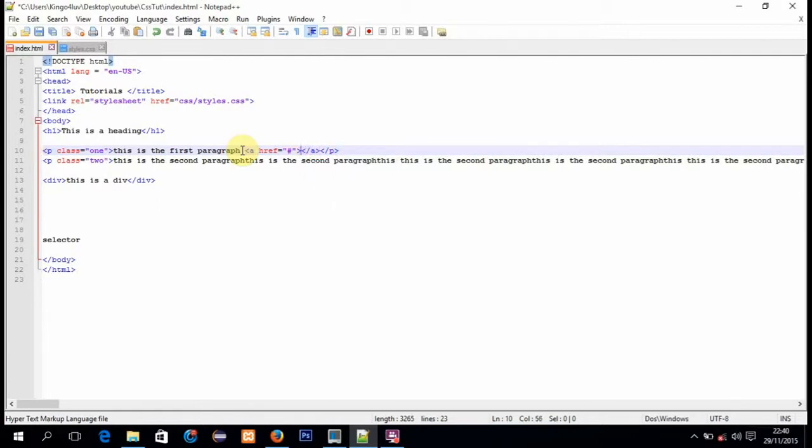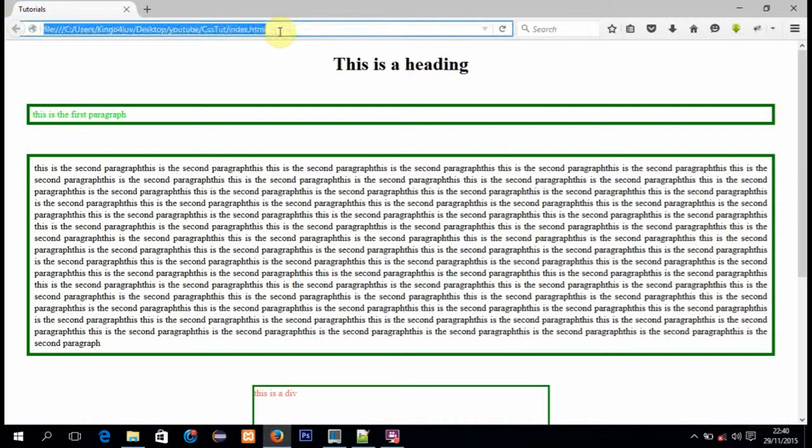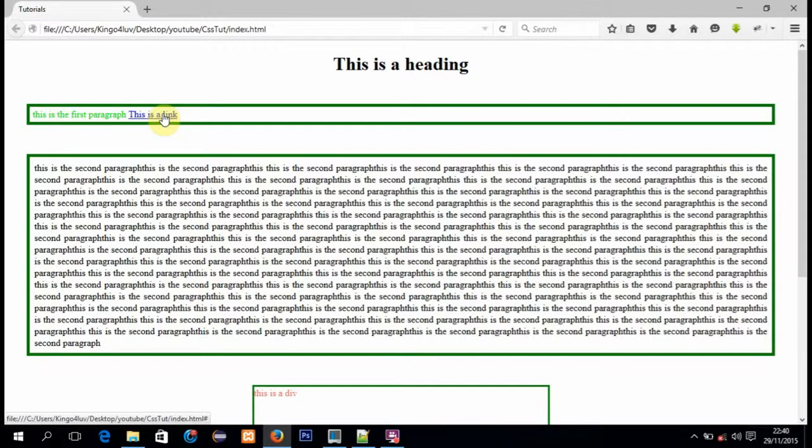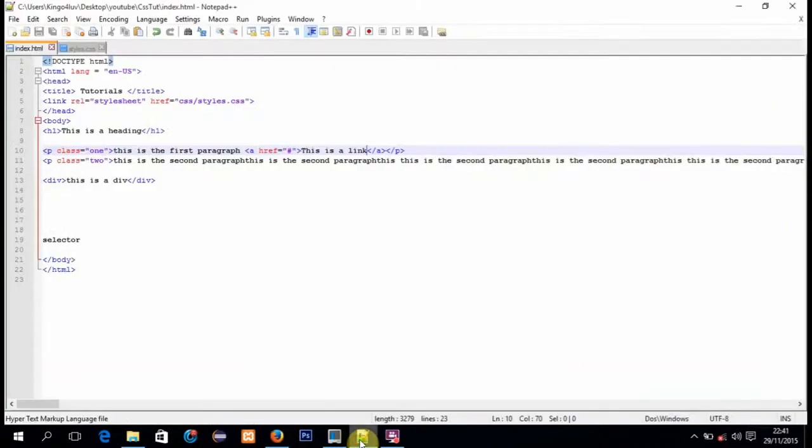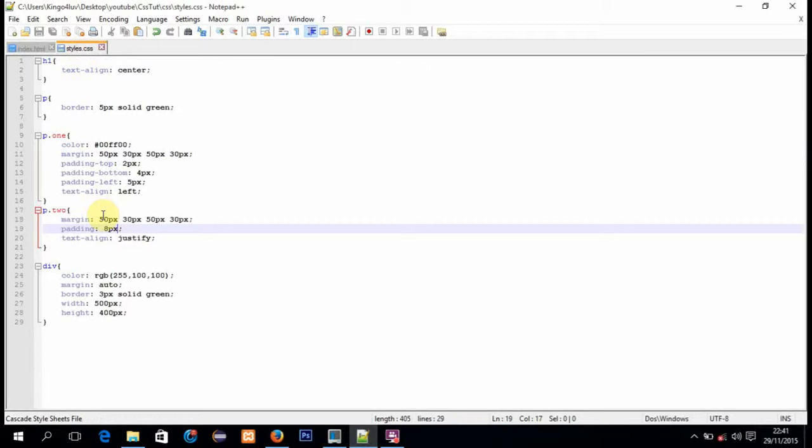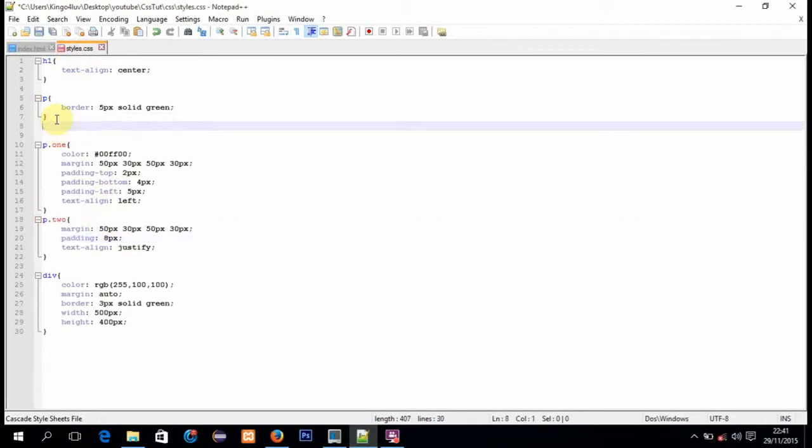Now let's write, this is a link. Now it's been underlined, right? Now let's work on that using text decoration.